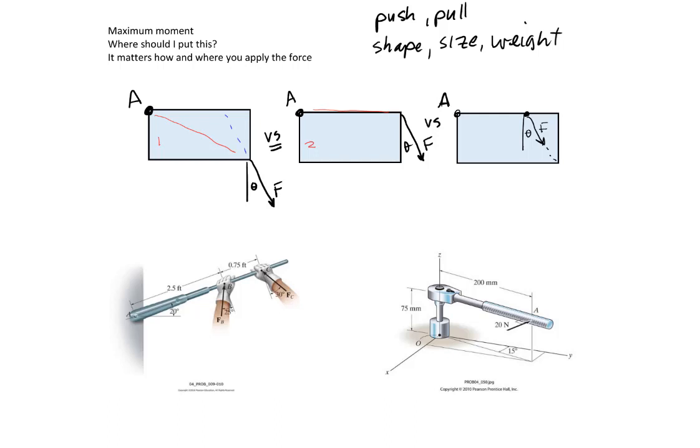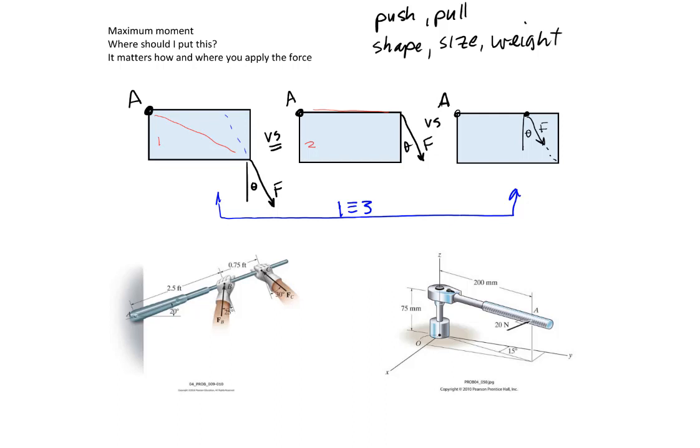For example, if I were to find out the moment, well, first of all, let's just establish that because the line of action applies, by the principle of transmissibility, 1 and 3 are the same. So 1 is equivalent to 3. But which is greater, 1 and 3 or 2? Which has the greatest moment about A? So let's use Varignon now to try to do some analysis.